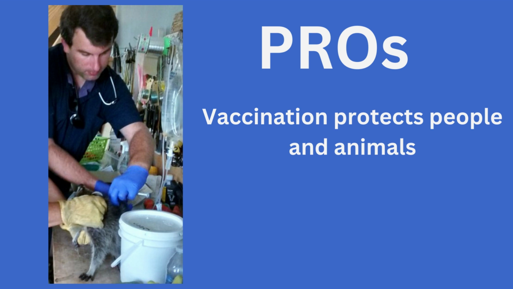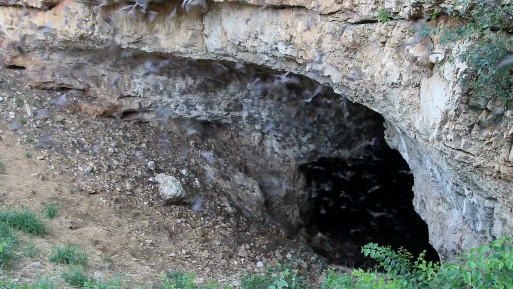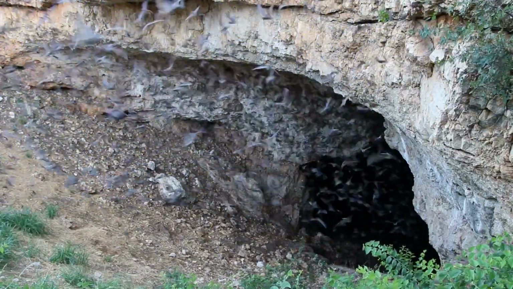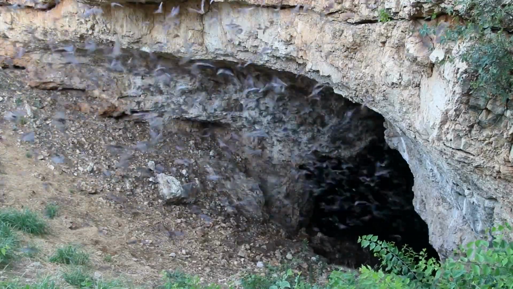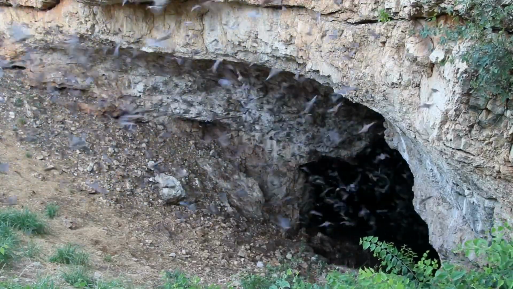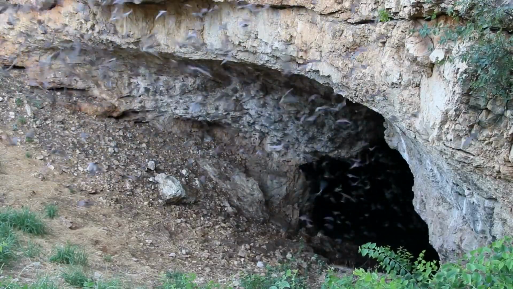Vaccinating wildlife in rehabilitation has pros and cons for the rehabilitation facility and for the public. It also has a backlash from many state DNR and fish and wildlife organizations. One of the main pros is that it protects the people working at the facility. It also protects community members where the animals are released. And it protects the animal and allows them to live a healthier life, especially those animals who live in a community with other members of their species, like these bats.